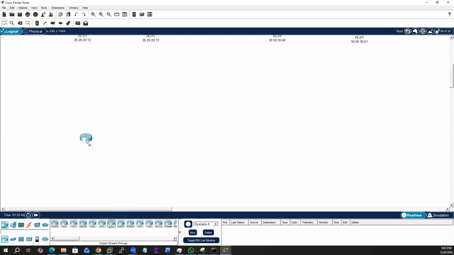So you say we have a situation like this. Exactly. Good. We don't need to use the floating static route. If they are connected like this, there won't be a floating route.